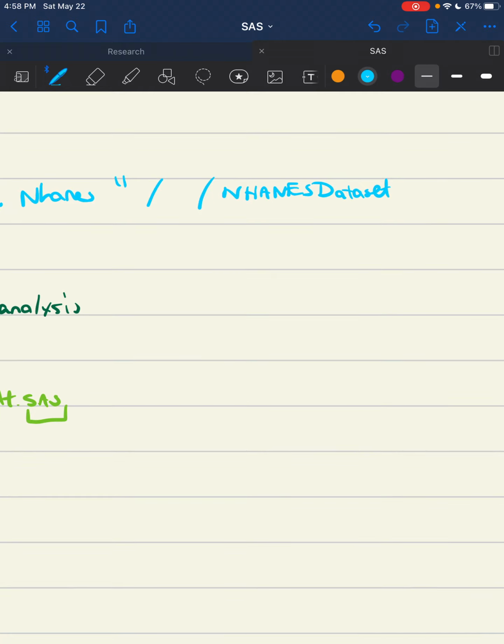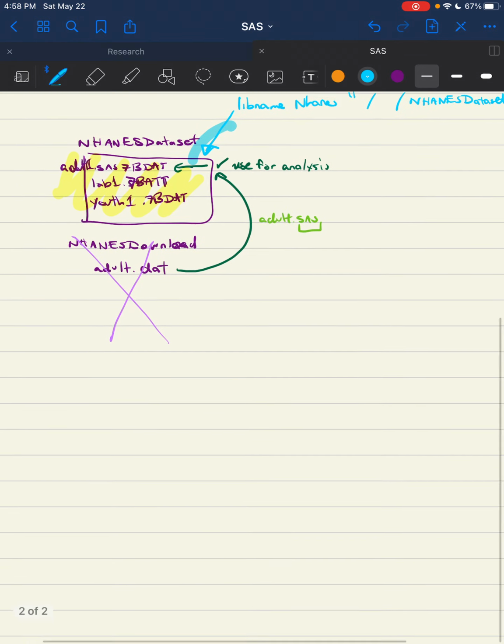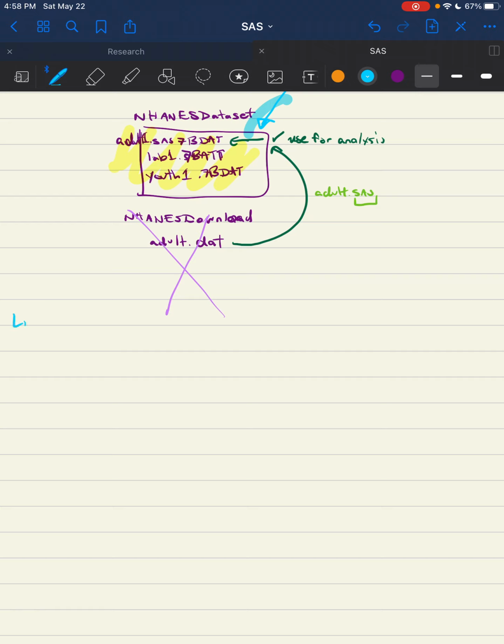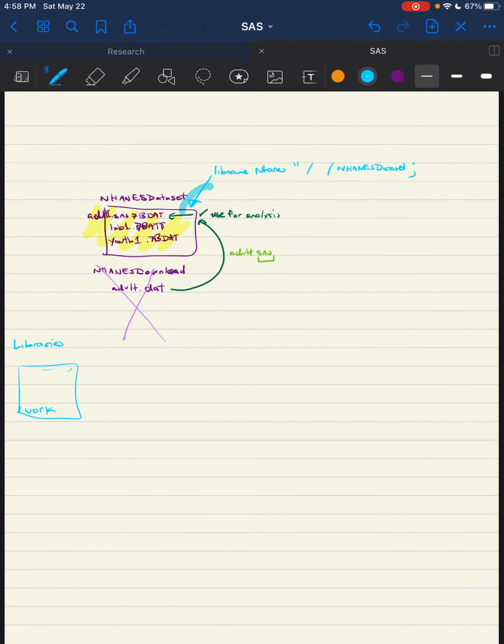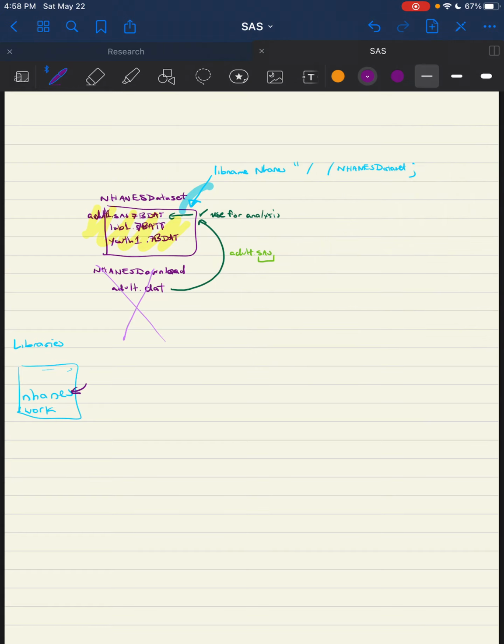And now when we reference this library name, if you scroll down to libraries, which is on the lower left corner, you actually see work is one of the libraries, that's a temp library, and the other one happens to be what we called it, which was NHANES. And if you double click this NHANES library, you will see these three data sets that are highlighted in yellow for analysis.